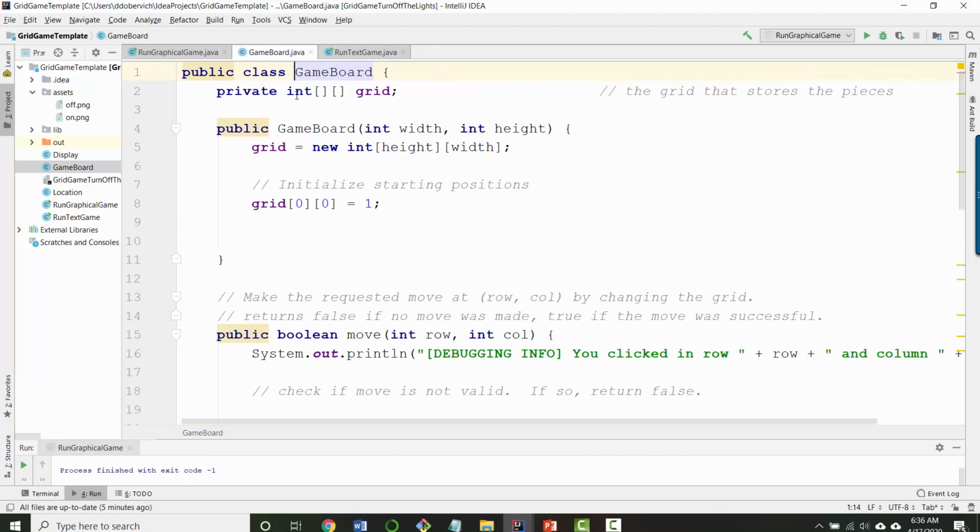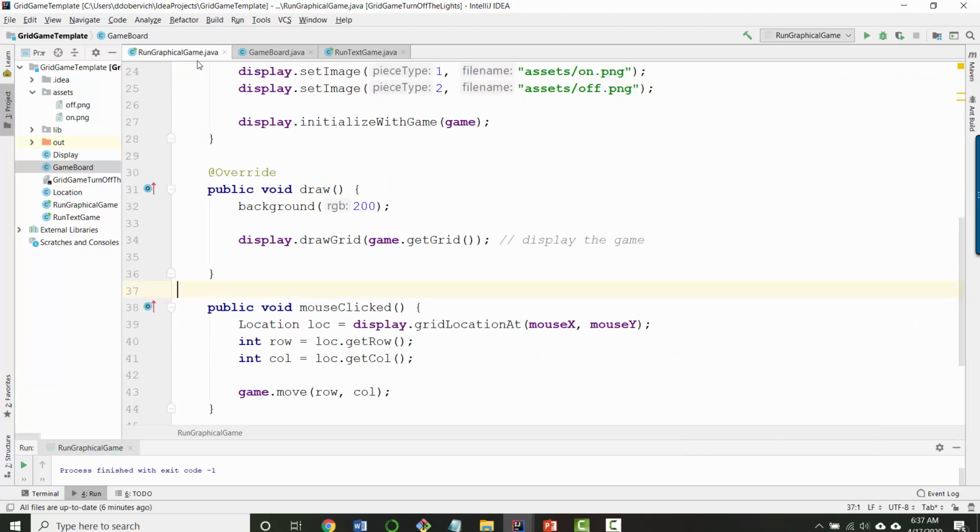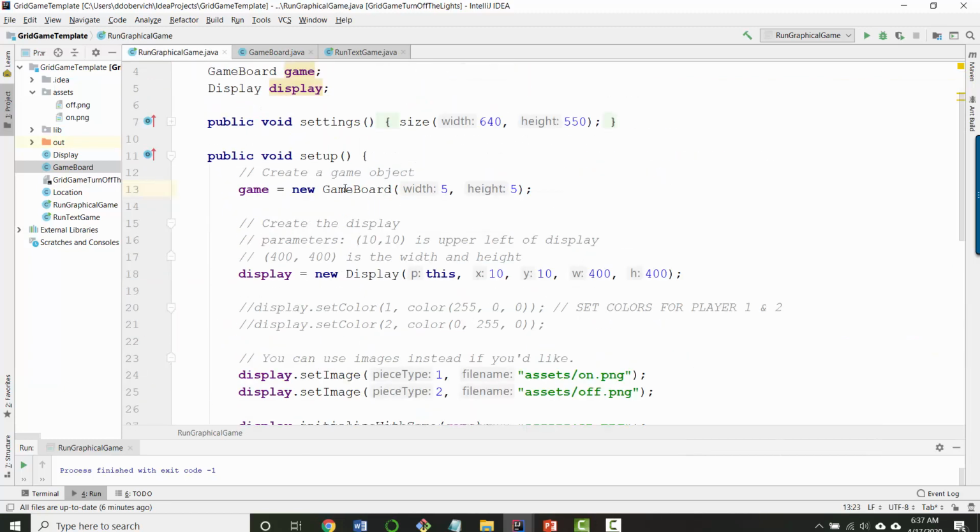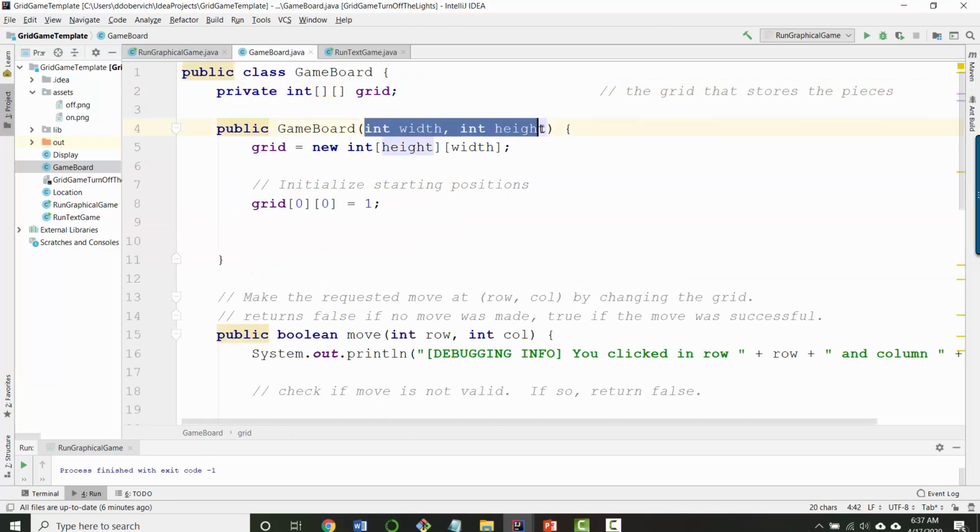At the very top, we've got this two-dimensional int array called grid. This is where I create the variable that could be holding the 2D int array. Inside the constructor is where I actually make the int array. And the reason why is because the constructor is what handles the input information about what size the game board should be. When I first declare the class here, I don't know how large a game board I want. So we have to wait until the initialization inside setup, where I run the constructor with game board width and height 5 in order for these to have a value.